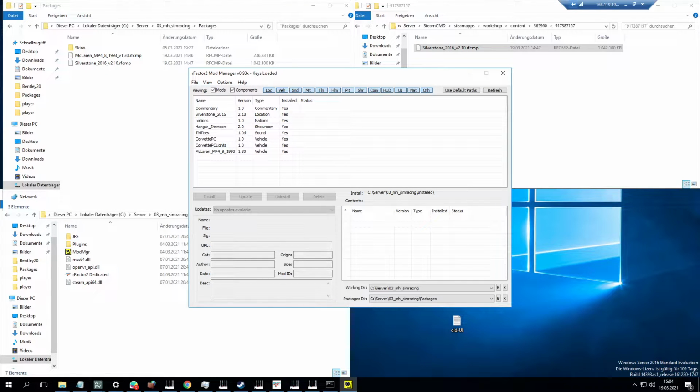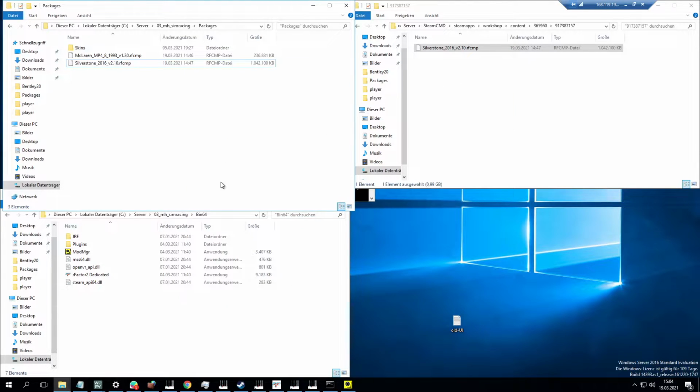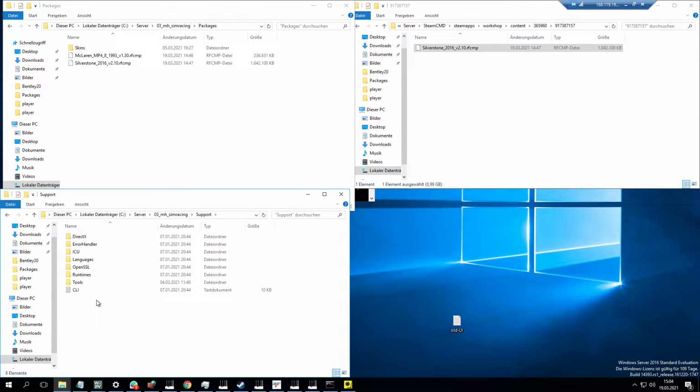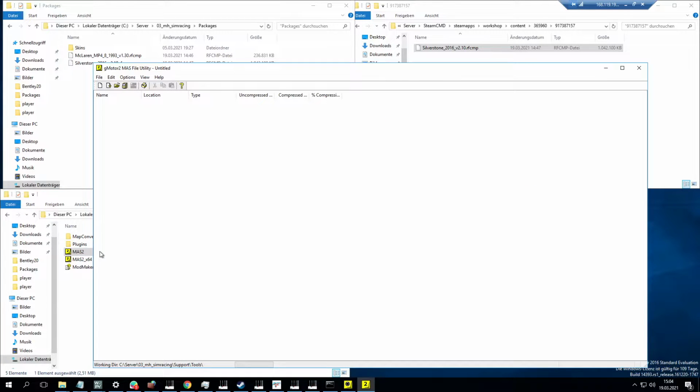So what you need to do now, after you've installed Silverstone and the McLaren, is go into your rFactor 2 dedicated root folder, into support, into tools, and run the MAS2 file. On the top, it says create the package file.